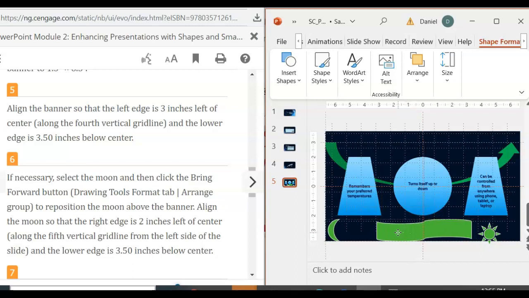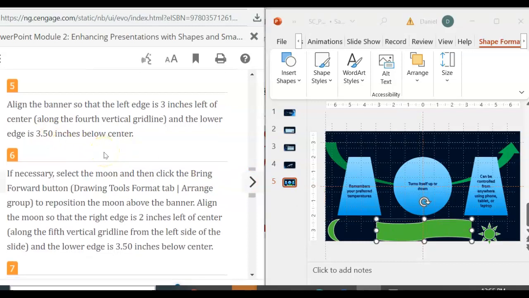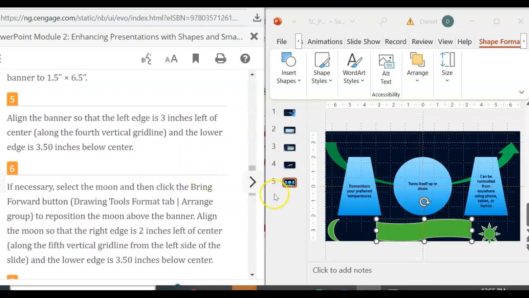So 3, and then the lower left edge is 3.5. I believe that's right. So along the 4th vertical grid line. So 1, 2, 3, 4. So yeah, that's right.